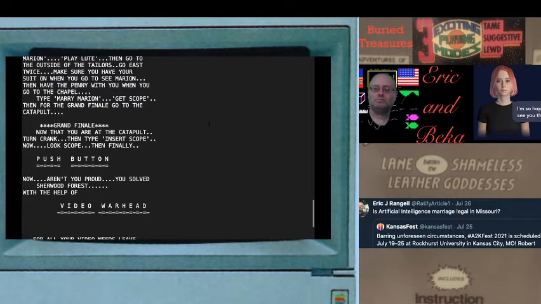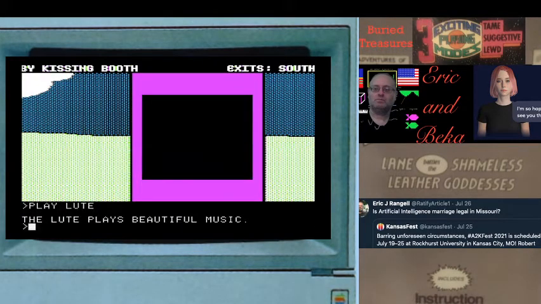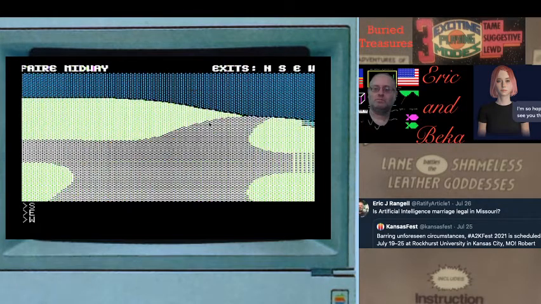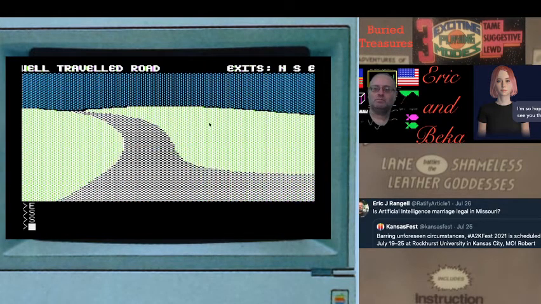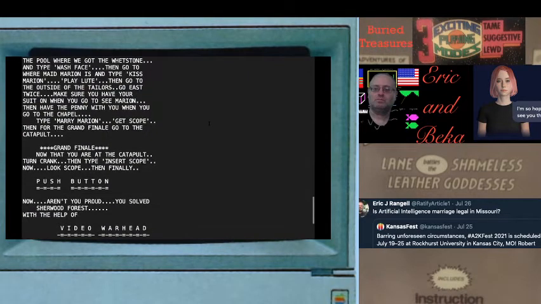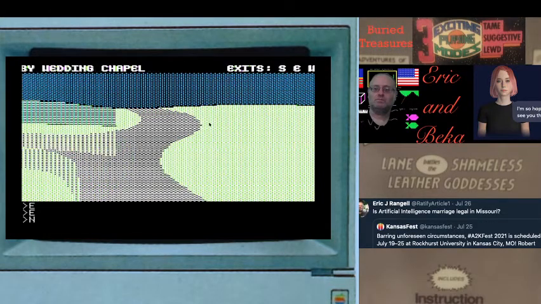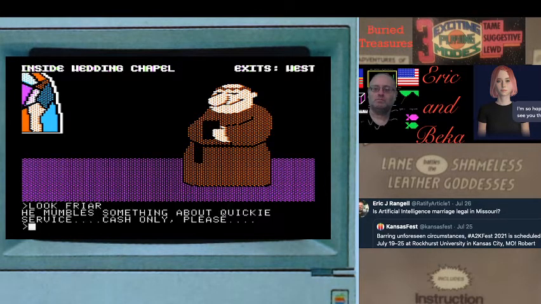Okay, go to outside the tailor's and make sure you have your suit on when you go to see Marion. Have the penny with you when you go to the chapel. I'm getting married in the morning. Ding dong. The bell. Come on, guys, let's go get married. Nope. Marion, will you sign a prenup? Okay. Smith. And where do we go from Smith? Oh, the chapel. North. Okay, Friar. Look, Friar. Cash only.